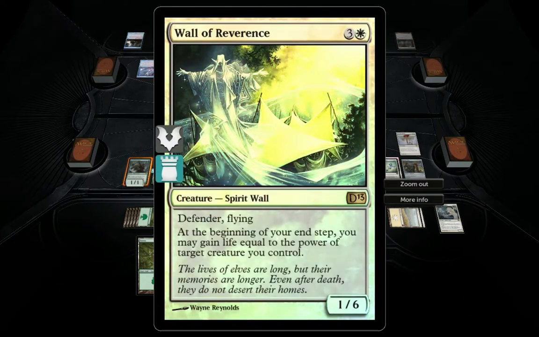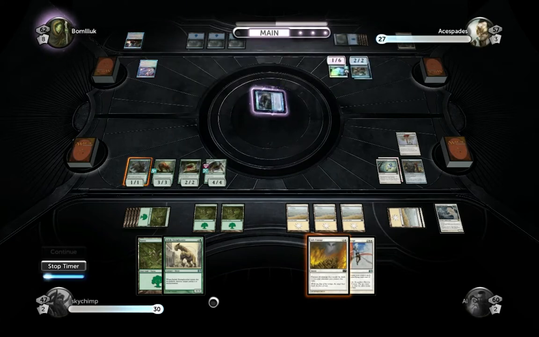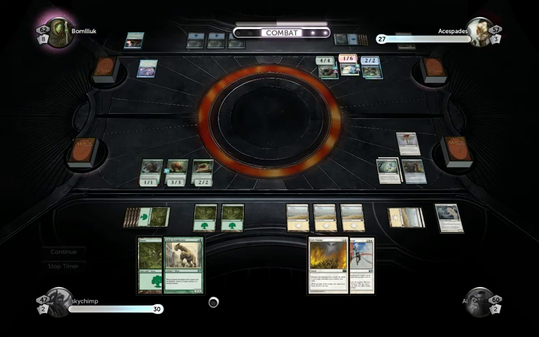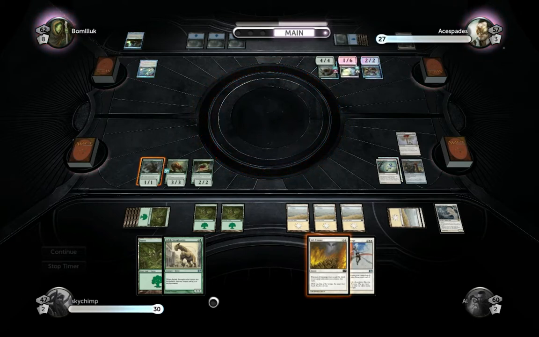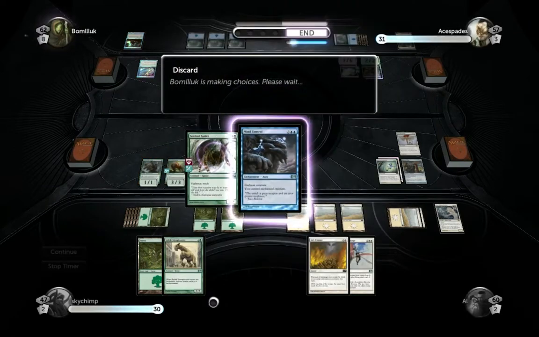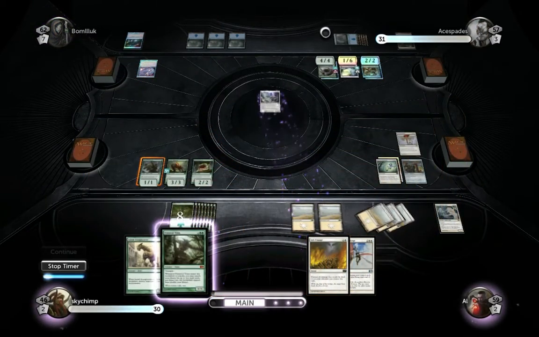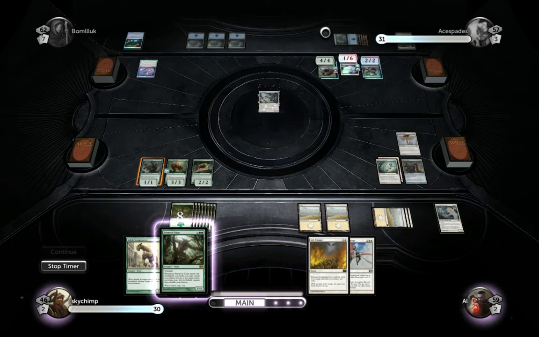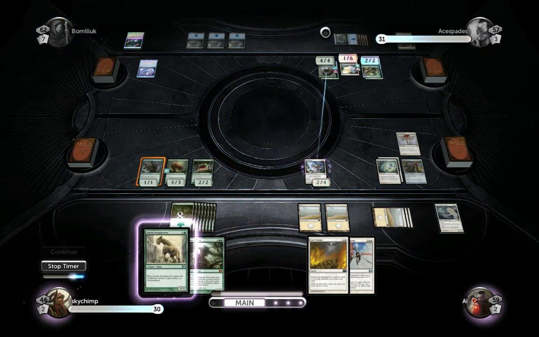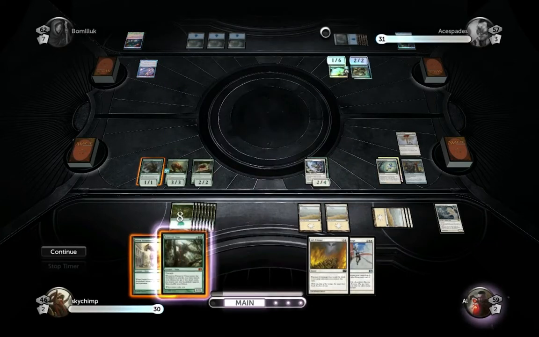Is this just for one creature? Gain life equal to the power of target. Yep, that one. Just going to mind control my spider, which is kind of annoying. However, it has that behind it. Yes, I can remove it and get it back. Or I could gain a ton of land. I'm just going to exile. Don't exile my spider. Should have exiled that. It's annoying as hell.